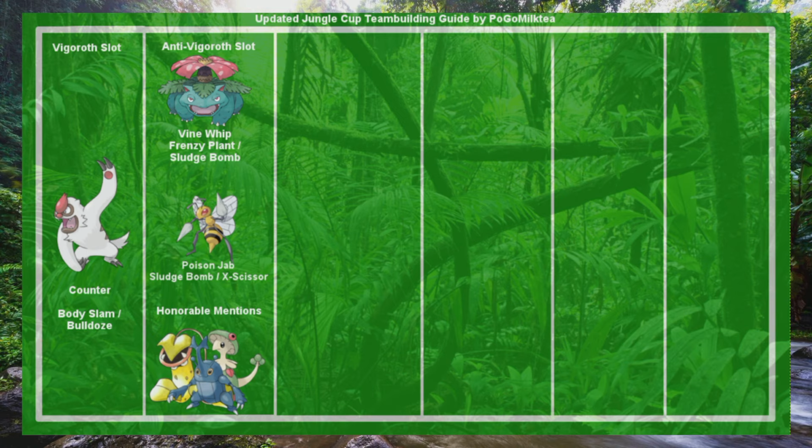I've moved Heracross down here just because Charm destroys Heracross in 5 hits. You won't be able to get off a charge move in that time unless you had some stored energy prior. But Heracross is still a solid choice. It does beat Vigoroth, it does beat Fortress, which we'll get into later. Victreebel is interesting just because of the Razor Leaf Blade, also with the access to Acid Spray. There's a lot of potential play there.